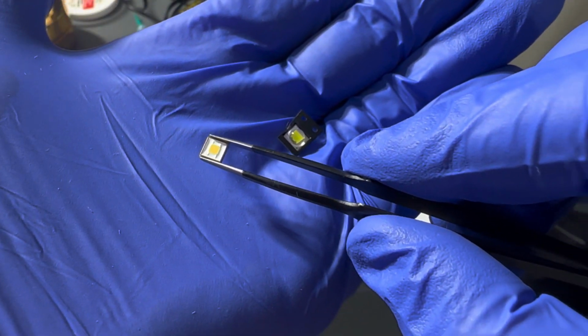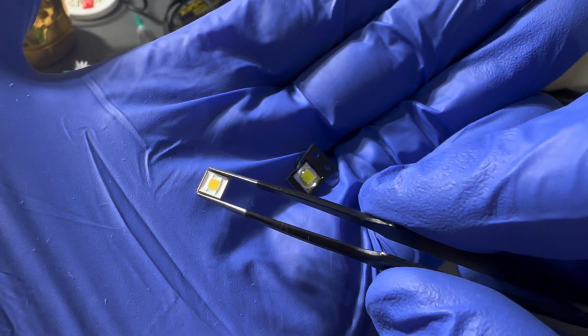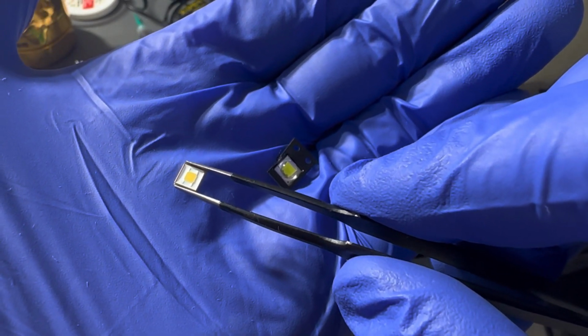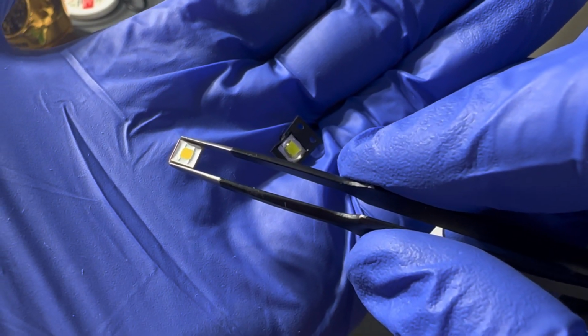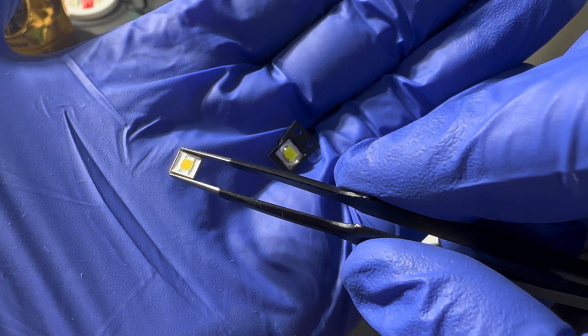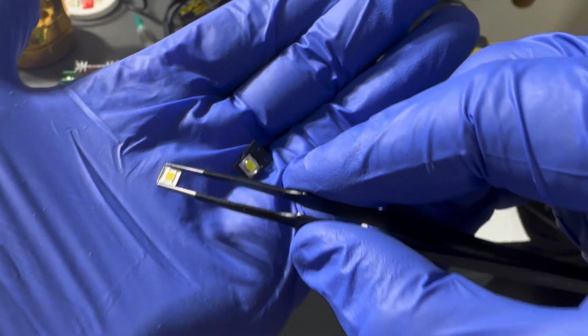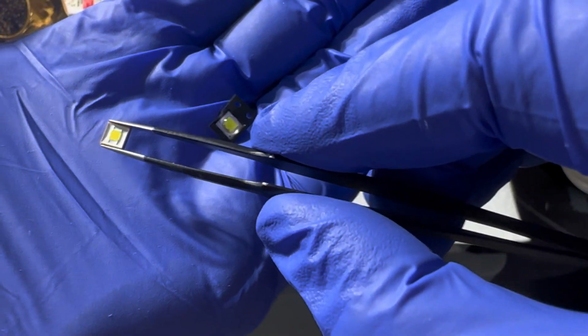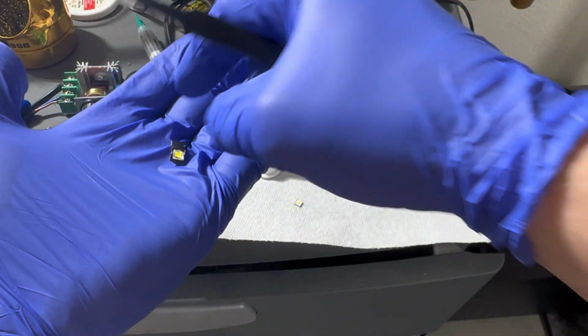And if you're trying to figure out which way goes where, if you can see on the bottom left, there's that little line that's not on the right side. I gotta check this again. I believe that little line goes to the negative side, but I'm gonna double check it, and I'll get back to you.